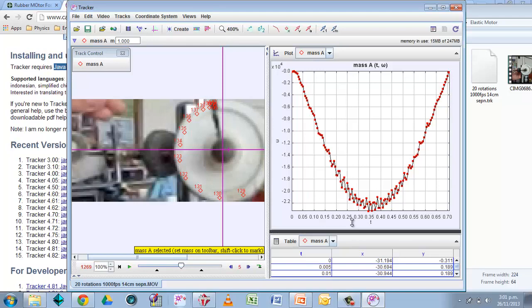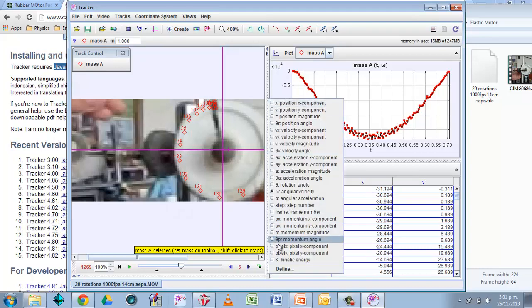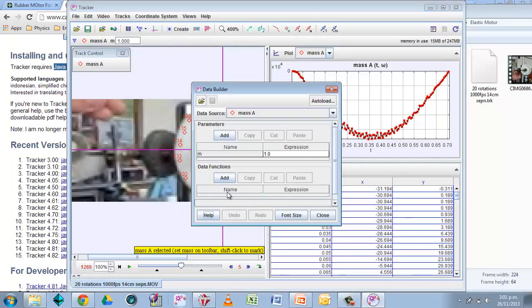And what we can do now that we have this plot is add a new parameter here. If we right click there, we can define a new one, and what we want to do is add one, and we'll call that rotational kinetic energy over, no, we can't use over I. And I'll explain what that means later.